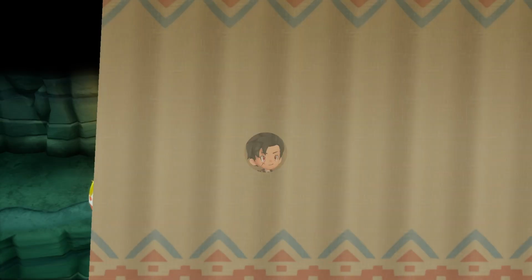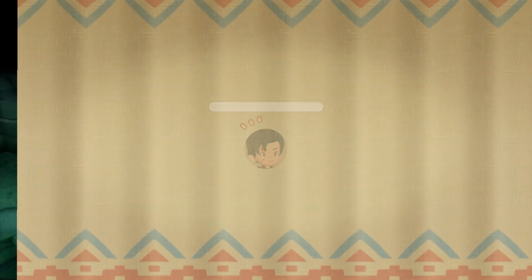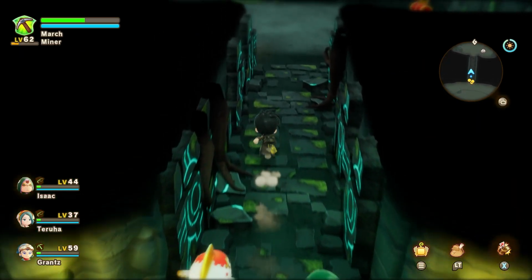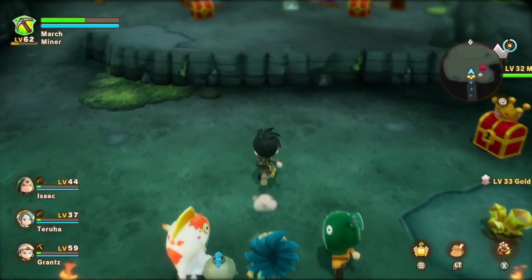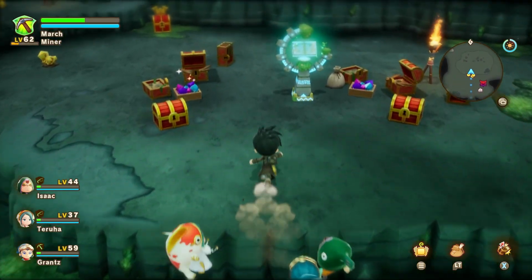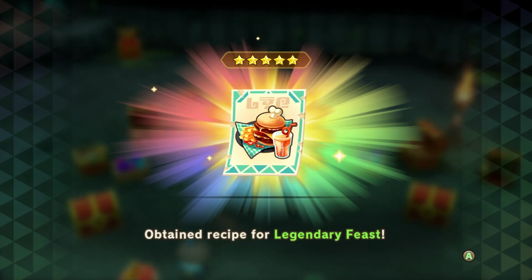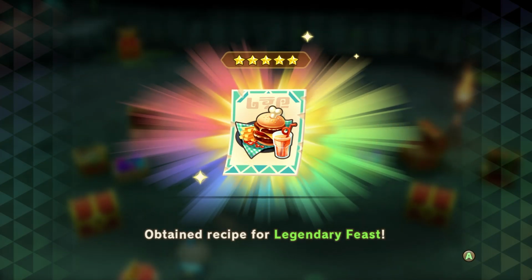And then over here, 200 mining is going to be required. But to be honest, that really isn't a lot. Like, that's actually not a lot at all. You should be able to easily, from the beginning of the game, if you just level up your mining a little bit, give yourself a decent pickaxe, make your way over to this cave and get the legendary Feast recipe.